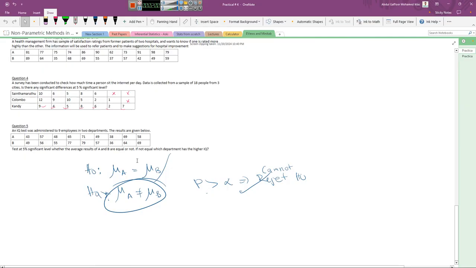If you look at the fifth question, here is the IQ test of 2 different departments, right? So now let's say this is A. These are the IQ levels of people. Let's say this is for Kumar, this is for Kamal, and this is for Fatima, this is for Muhammad, and so on. So here there are 2 samples, but between these 2 samples we have no connection.